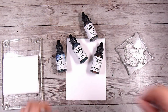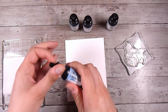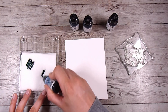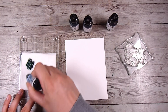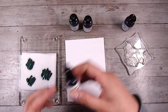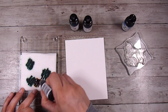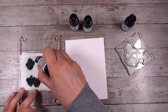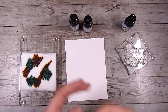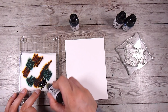We do want to avoid making mud, however in my experience I found that it's pretty hard to even make mud, so you're going to be just fine with this technique. I'm just taking the re-inkers and popping down a little bit of ink — I'm not squeezing hard because I don't want a whole lot of ink to come out. It kind of looks like you're putting quite a bit down but these re-inkers are so concentrated, and I don't think I have ever run out of a re-inker for one of my ink pads.